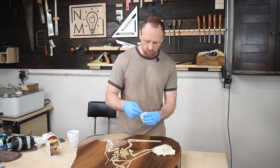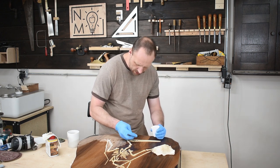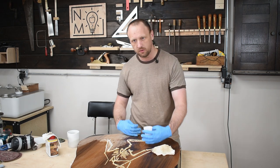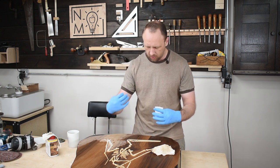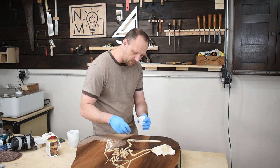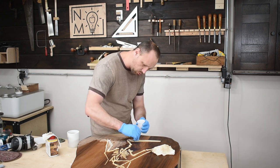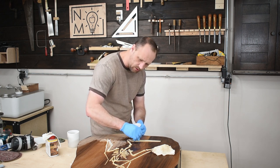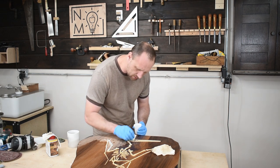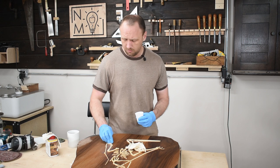But I was looking at pictures online, and what I noticed is on a lot of actual fossils, there are just areas that are cut out away from the fossil, certain gaps here and there as the archaeologists were digging around the bones. And I thought it'd be kind of cool to have those in there. So some of these I trimmed away a little wider on purpose because I thought that would look cool. Some of them I left completely open, and then some of them I closed in, just trying to give it that really cool effect.